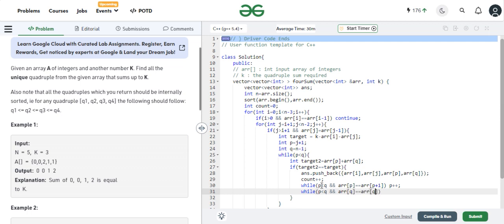Like this we have to do for Q. Okay, so this way no duplicate values are present. So up to this I check again that there are no mistakes.